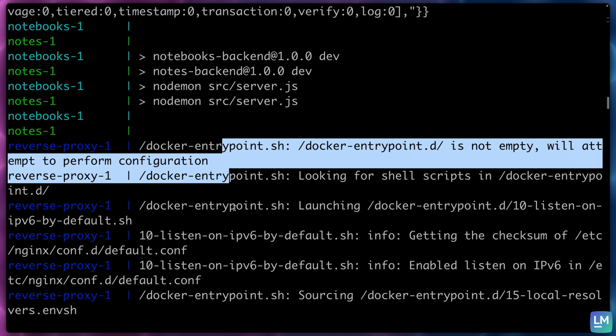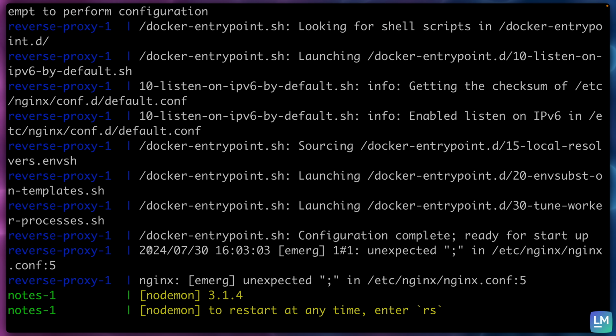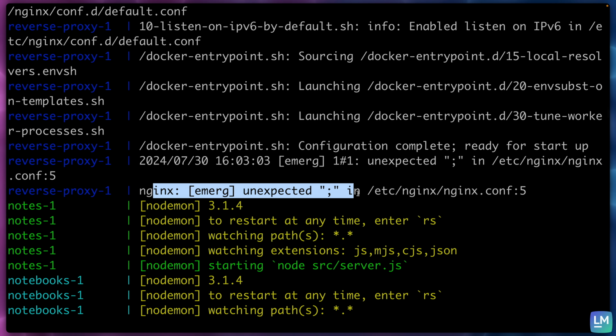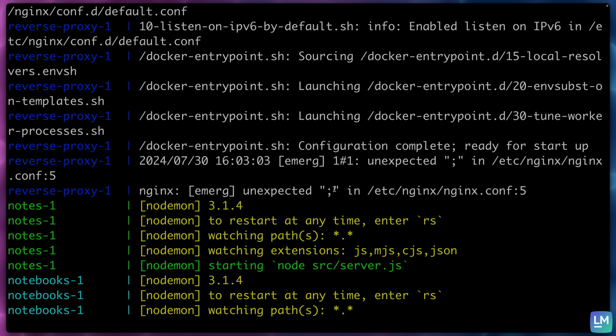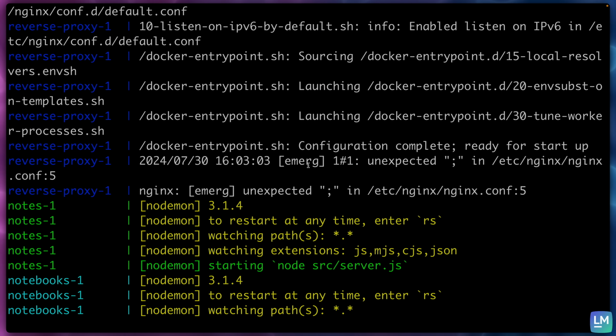I forgot the detached mode here, so let's scroll up a little bit more to see whether we have the NGINX service running. Perfect. As you can see, we already have some logs from the reverse proxy container. And I did add an additional semicolon, so we should not add a semicolon after the curly brackets here, just inside of the configuration values. Let's remove this, save this, and come back to the terminal.